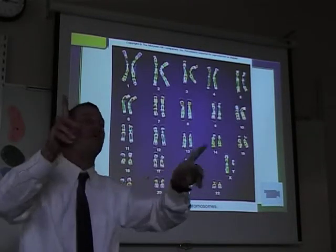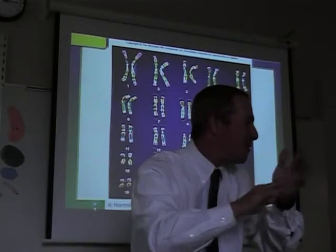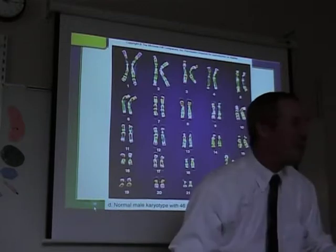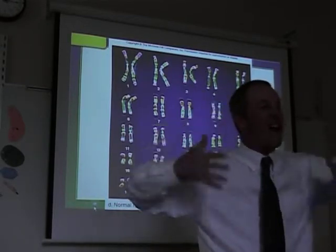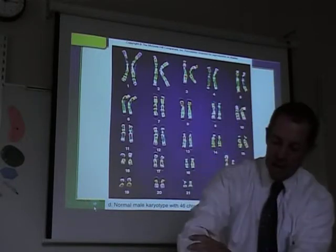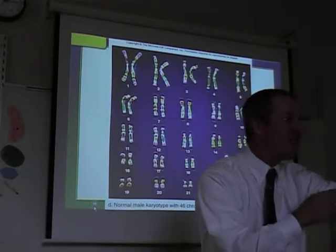It's just like when you photocopy something. If you copy the copy, it's got more little marks on it. And if you copy the copy again, it's got even more marks on it. The older you get, your cells are just copies of copies of copies, and they aren't as perfect as they were anymore. Look at the skin of an old person compared to the skin of a young person. It's not as perfect as it was.